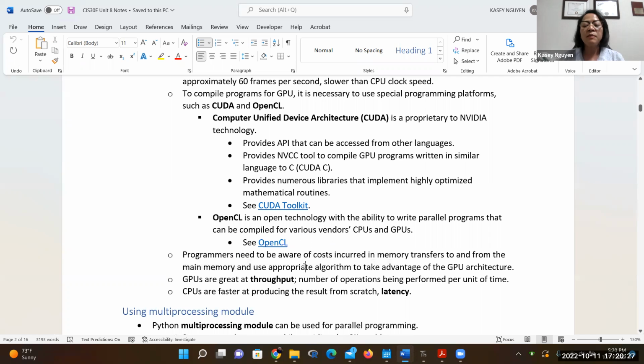That means that we probably have to implement an algorithm to either set up that communication explicitly or transfer the data to take advantage of the GPU architecture. It doesn't mean that if you store it onto the memory of your GPU, that's done. We actually have to consider how we're going to have access to that data by transferring it or setting up the communication for the data.